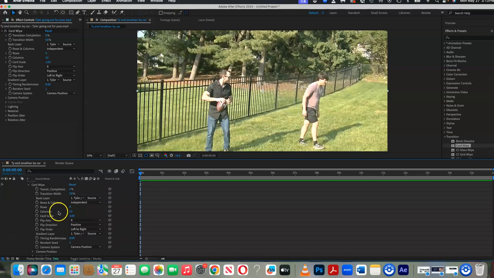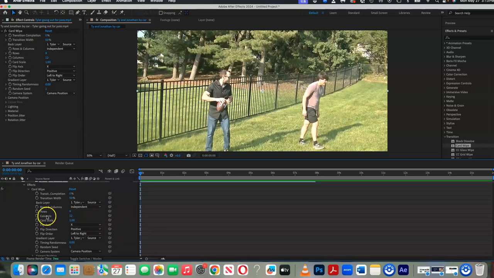And those are all the effects that are up here. In case you don't want to go up here and use them, you can just use them down here. Up to you, it doesn't matter how you do it. So we are going to go to the keyframe under transition completion, and we're going to start it so the video looks completely normal, just like this.